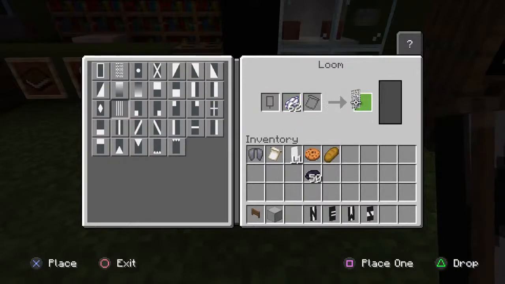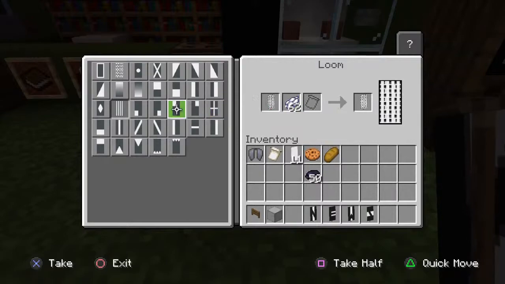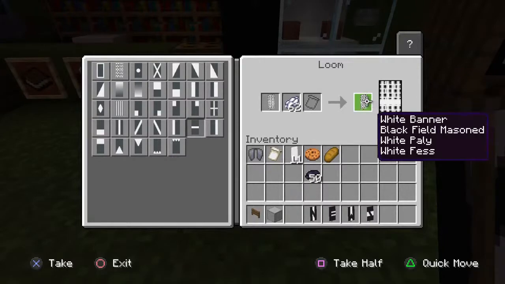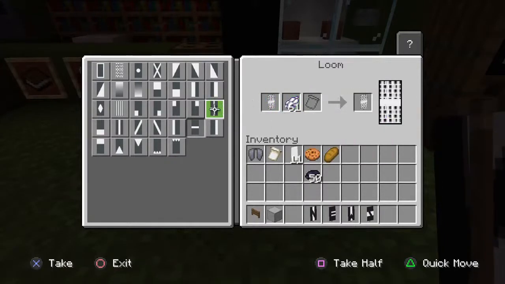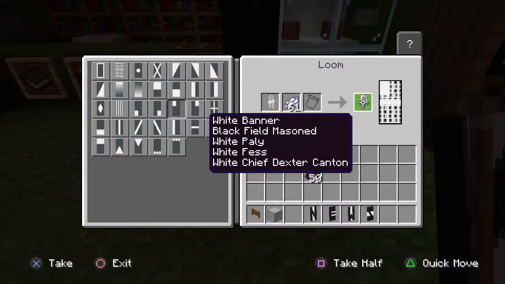Then, you can either go for the cross like this, but I'm thinking it might just be kind of cool just to like put a line through the middle, just so that it sort of looks like paragraphs, like this. Grab that, put that back in. If you want to give a further appearance of paragraphs, you might want to like take a chunk out of the top left corner, or perhaps the top right corner, something like that. We're going to grab that, put that back in, put a border around it, like this.